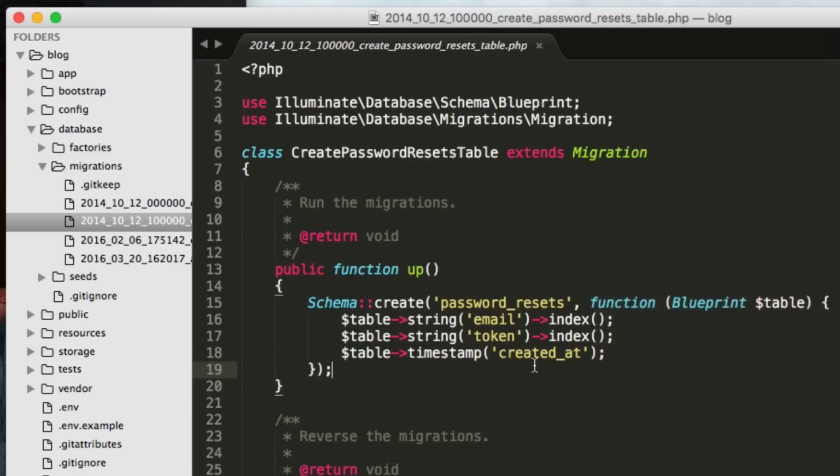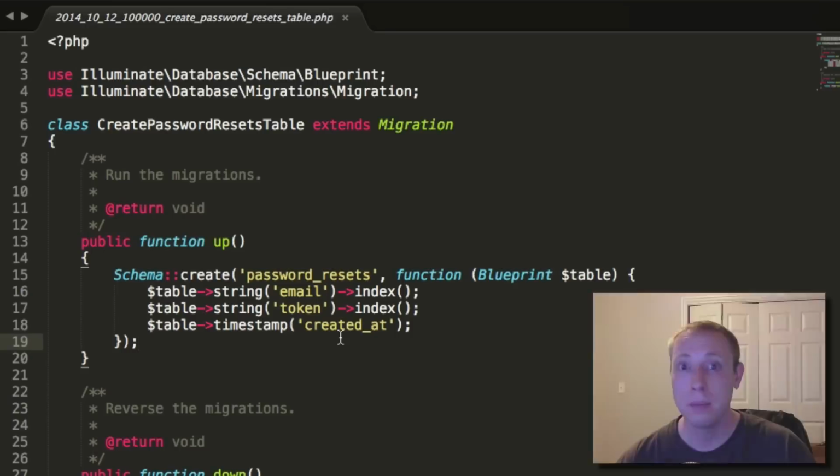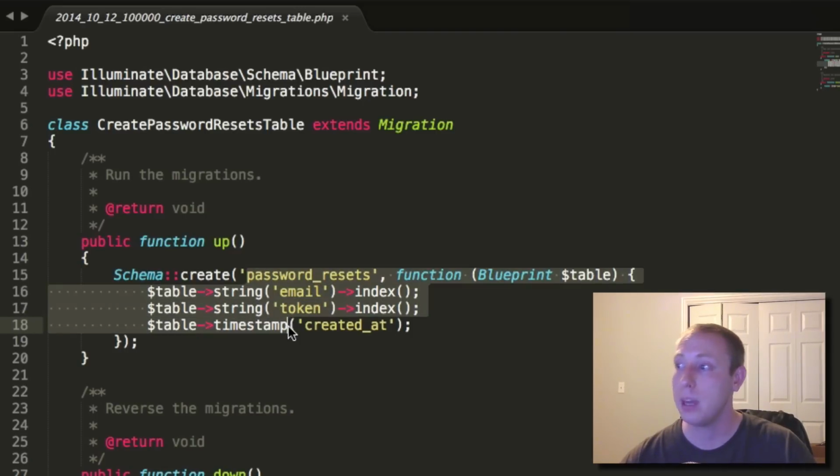So what this table basically does is, we need to create a form in our Laravel application where someone can type in their email address, okay? When they click submit, Laravel's going to check to see if there's someone with that email address in our users table. If there is, it's going to send an email to that email address, and it's going to generate an automatic token and store it into this table that we have right here, the password resets table. And then obviously it's going to be timestamped for when that exists.